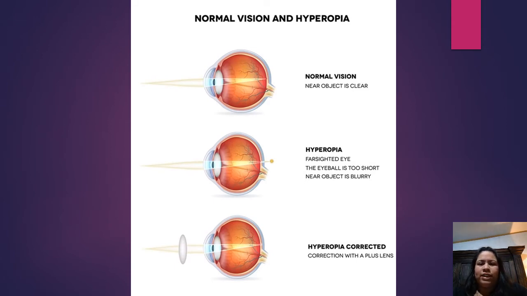Hyperopia, or farsightedness, occurs when the eyeball is too short. Light rays entering the eye focus behind the retina. Many children are born with farsightedness but outgrow it as the eyeball lengthens with normal growth. Farsightedness is a lot less common than nearsightedness. If the eyeball doesn't lengthen with normal growth, it can also be corrected by using a convex lens.